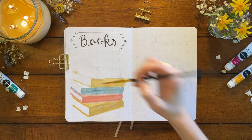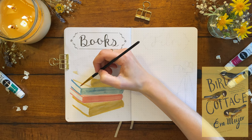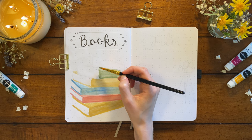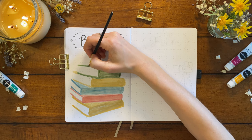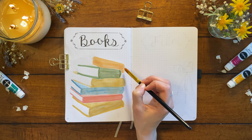The next book on my list is 'Bird Cottage' by Eva Major. I don't have a copy yet because I'm still in line to check it out from the library. The story centers on main character Lynn Howard — who is actually a real person — who decides to move to the English countryside and devote herself to her passion of studying birds. It's supposed to be a cozy read with beautiful language about nature. Part of the description reads: 'This moving novel imagines the story of this remarkable woman's decision to defy society's expectations and the joy she drew from her extraordinary relationship with the natural world.'